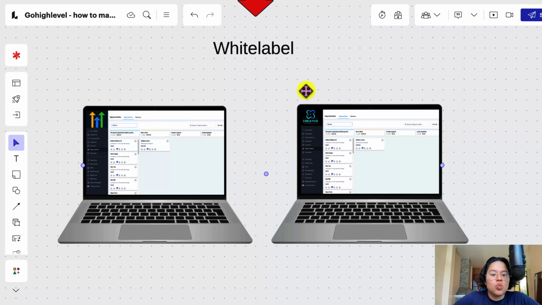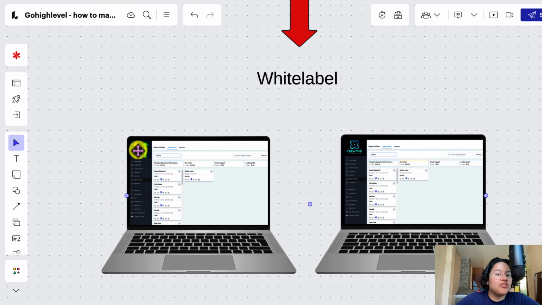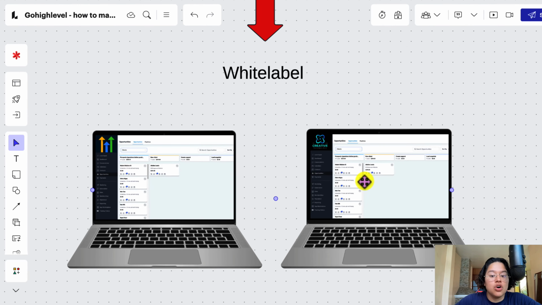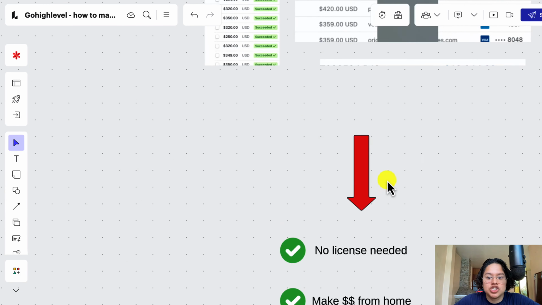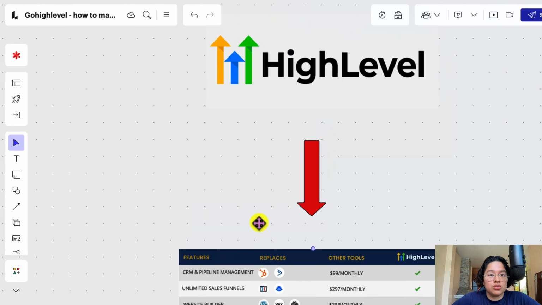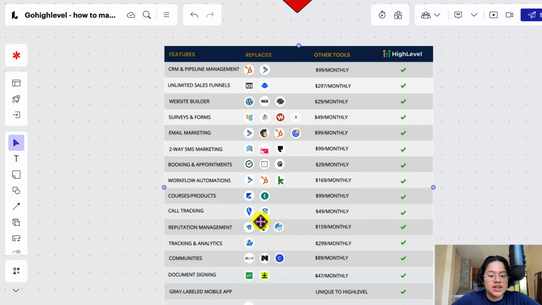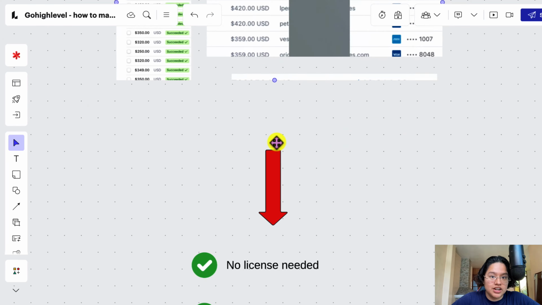So essentially, what Go High Level allows you to do is take off their logo, take off their brand, and rebrand it as your own. So now you got your own software with all of these features that I mentioned up here. All these features. And there's no software out there that has all these features in one. So you're going to be able to take Go High Level, take the logo off, and have access to all these features so you can sell them to businesses so you can get checks, right? You can get paid.